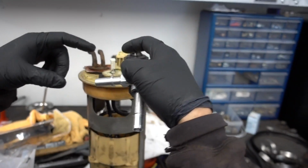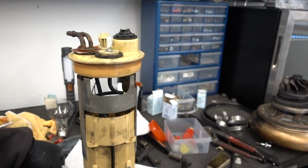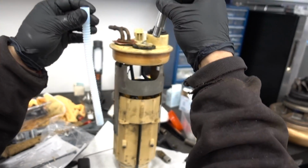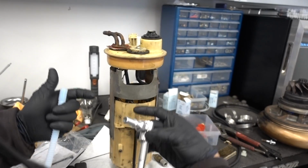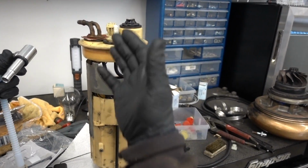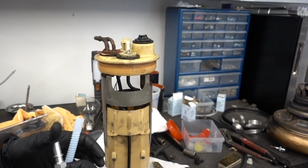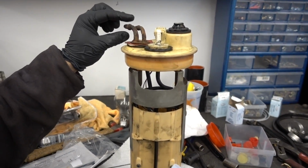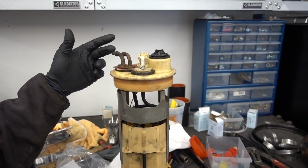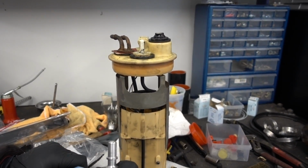So I'll take this out, cut this flush, drill this, and put this down in here. This will have its own separate straw setup, kind of like so, and that will return all of the fuel from the FAS back into the sending unit, as opposed to drilling another hole in your tank or modifying your filler neck. It's just a little bit more work dealing with the rest of the tank or the sending unit. Because of that, we just have to have a cap on this, as opposed to the AirDog kit that utilizes this for its low flow return versus FAS's high flow. So just a different way of installation.